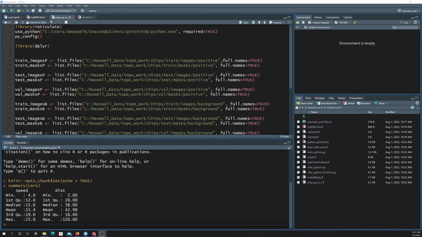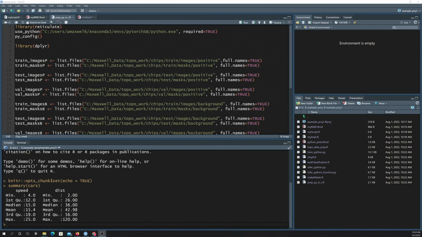Okay, so now we're going to look at how you can use RStudio to run Python scripts. I personally really like this because I work a lot in R, so I'm just familiar with RStudio, and it's also just nice to have an environment where I have both my R and my Python scripts all available in the same working space. If you're not super familiar with R, this may not be the best option. However, I do think RStudio is a good IDE even for Python. So I highly recommend looking at this if you have time.